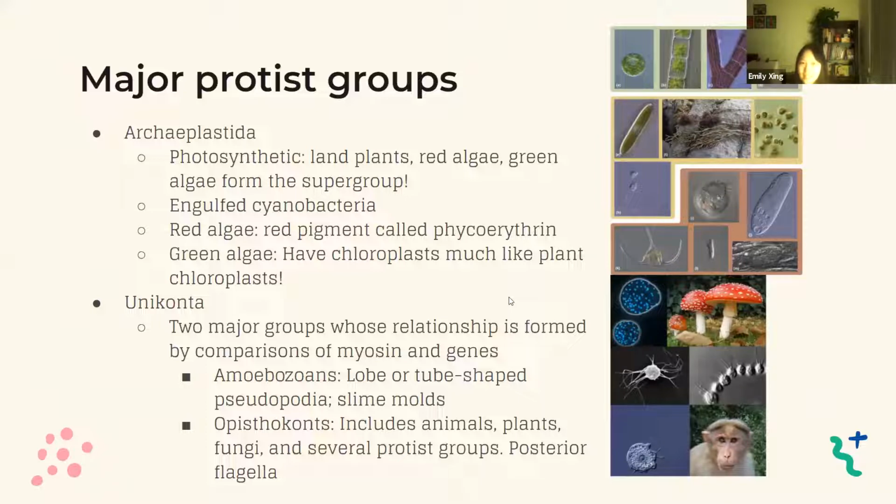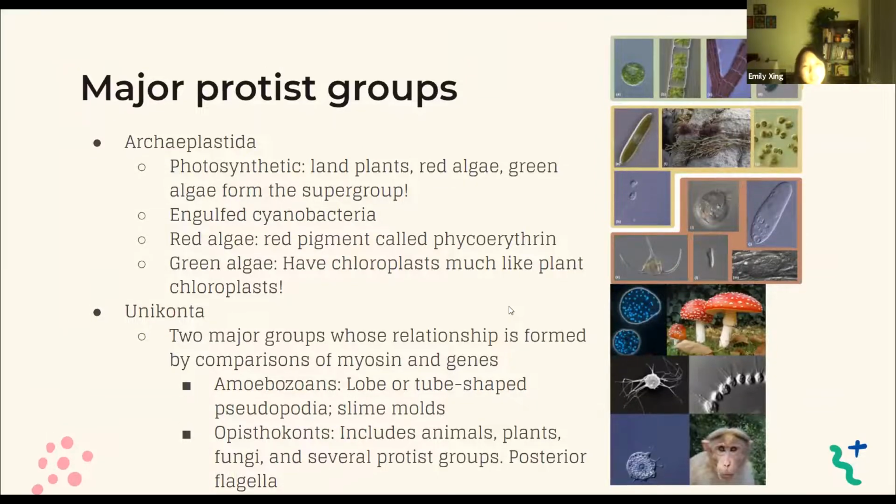So last slide for major protist groups, you have the Archaeplastida. These protists are photosynthetic. Archaeplastida isn't actually just a protist group, but they contain land plants, red algae, and green algae. The latter two, red algae and green algae, are protists. But the land plants, obviously not a protist, they're plants. So this is a supergroup.